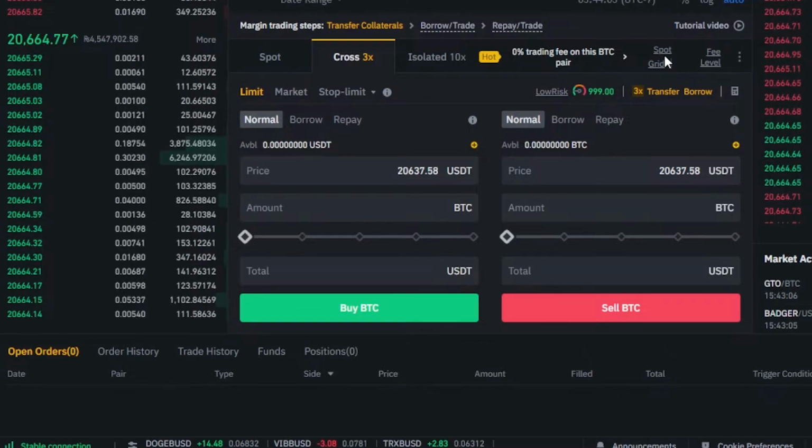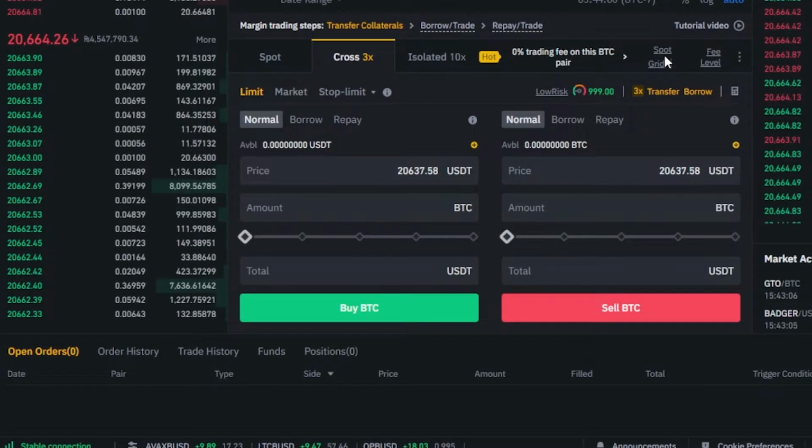This is an entirely different thing where we can also create our Binance spots. There are already videos on the channel on how to do spot trading on Binance and how to use the bots on Binance. So this is about margin trading.